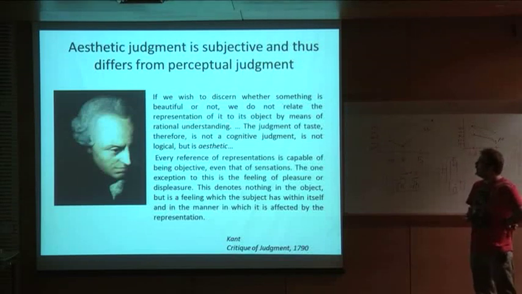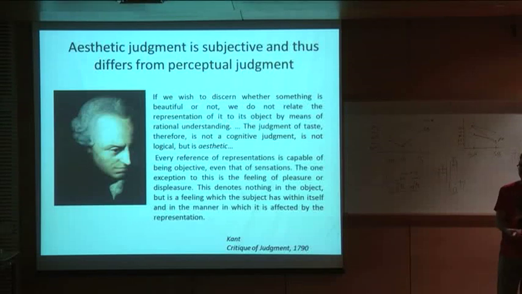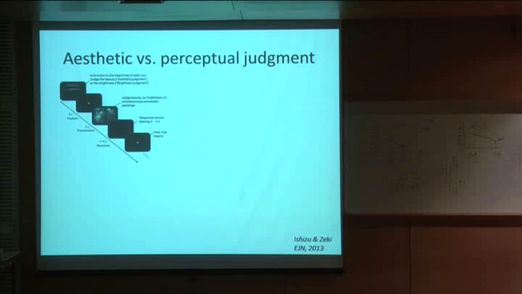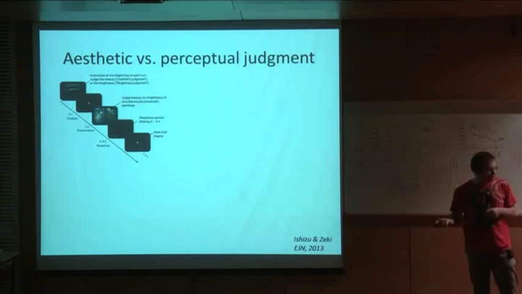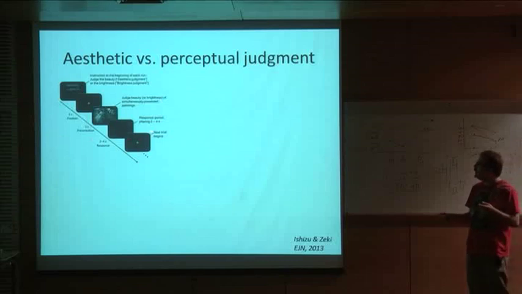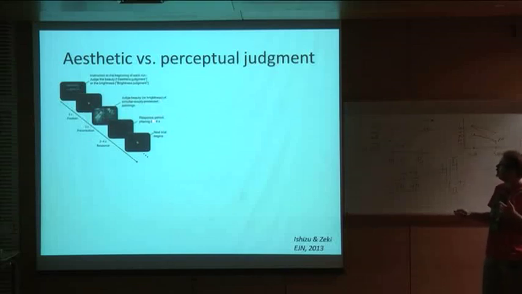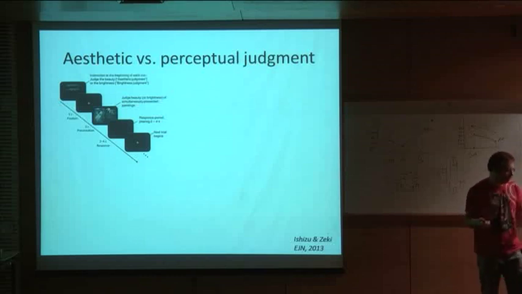So this distinction between perceptual judgment versus aesthetic judgment is crucial if we want to define a beauty center in the brain. Because if it's really something that is dealing with beauty and beauty only, it should not be involved in a sort of lower level of perceptual judgment. And in a paper that was a continuation of the paper I showed you before by the same authors, published, I think, last month, the aesthetic judgment was compared to perceptual judgment. The subjects were shown two stimuli, and they had to compare which one of them is more beautiful, and afterwards which one is brighter. So beautiful is aesthetical judgment, brightness is a perceptual judgment.